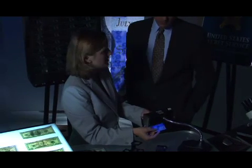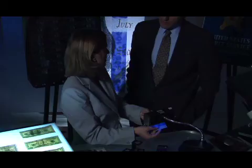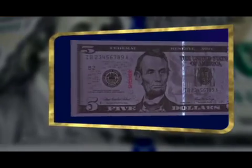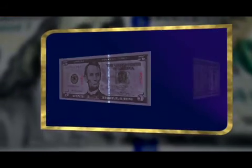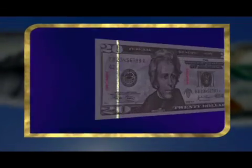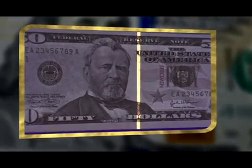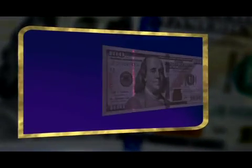Okay. But based on the denomination, the security feature is in a different location and it glows a different color. Now, the $5 bill will glow blue under UV light. The 10 glows orange. The 20 will glow green. The 50 will glow yellow. And then the 100 glows pink. Okay.